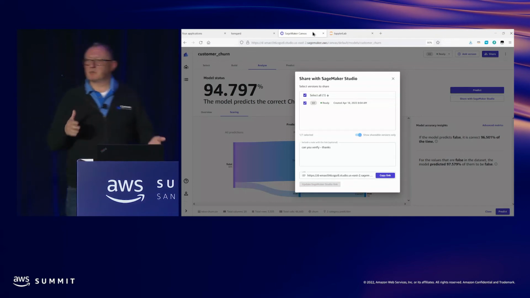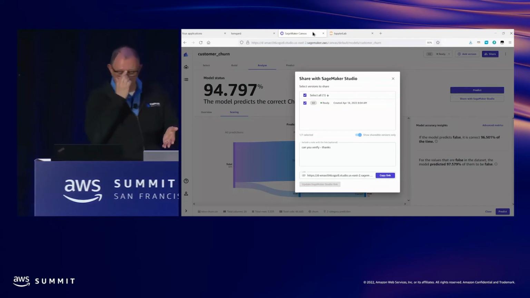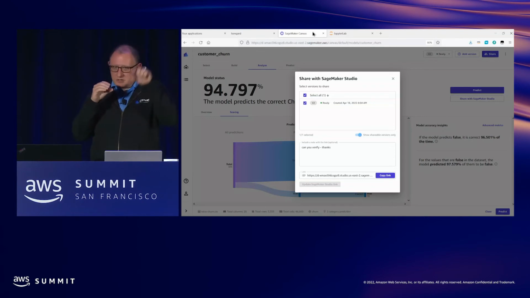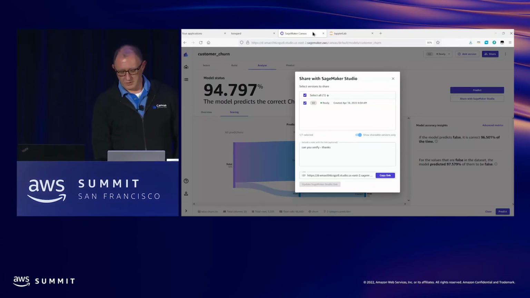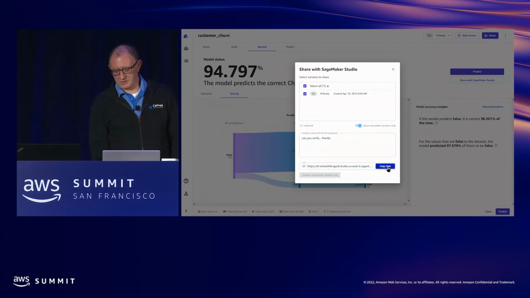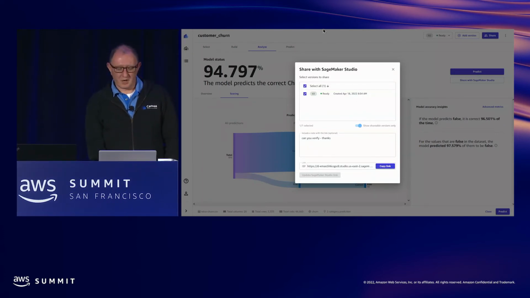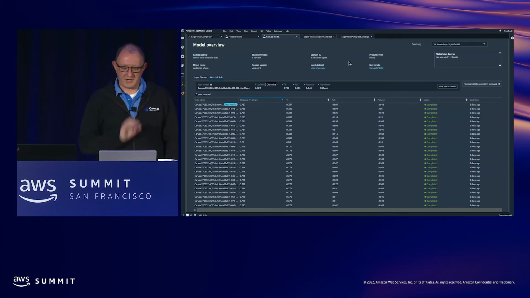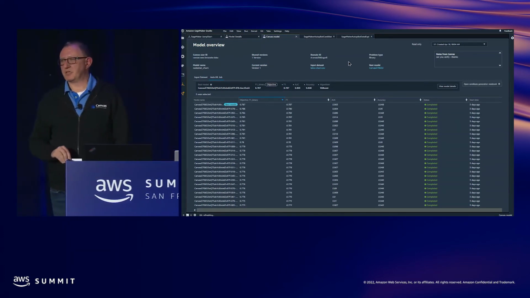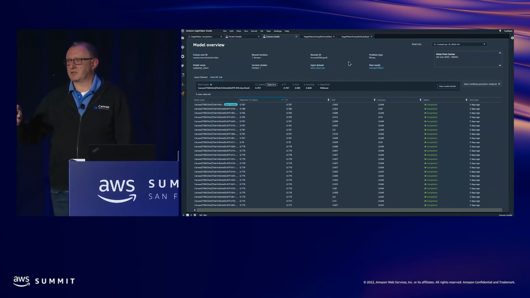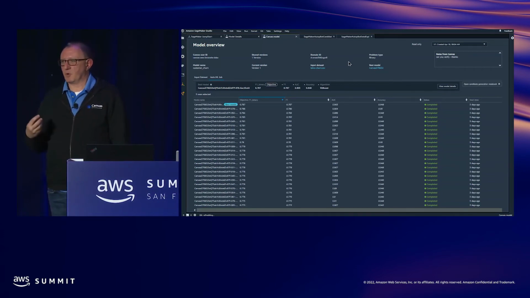That's probably a better way to look at it. So the integration is that it just lives inside. When we create this, all we're really doing is saying, go look at this location, where we've gathered up all the information from the SageMaker managed service infrastructure of what we've done. Does that help?